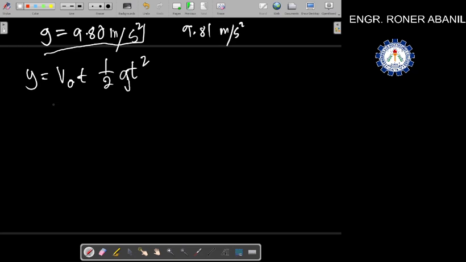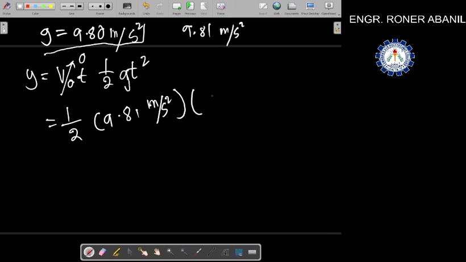So, dito, ang initial velocity kasi natin dito is 0. So, automatic magsi-0 na itong dalawang to. Ang matitira is 1/2 gt, di ba? So, magiging 1/2 gt, yung g natin is 9.81 meters per second square. Yung time natin, ibinigay niya after ng 3 seconds square. So, ganun lang. Kasimple, no?